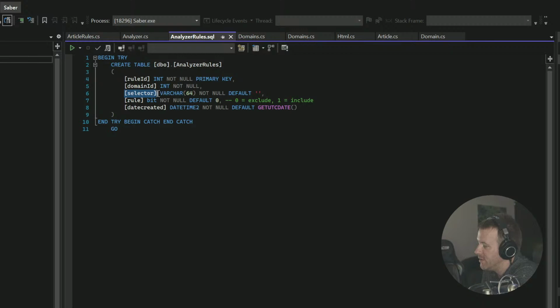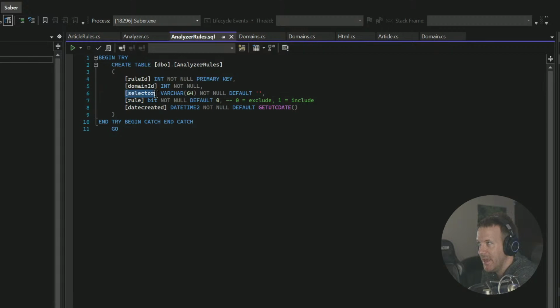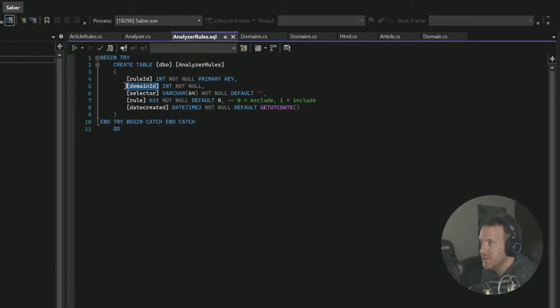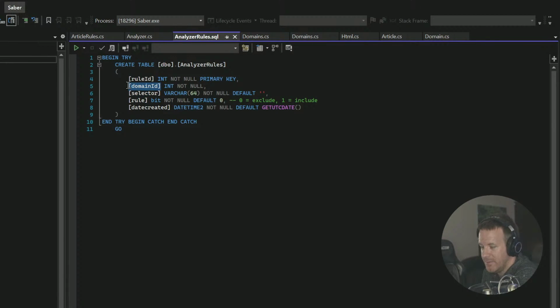Just specifying the selector and whether or not to include or exclude any HTML element that matches this selector. That's about it. And then of course it's matched on whatever domain the article lives on.